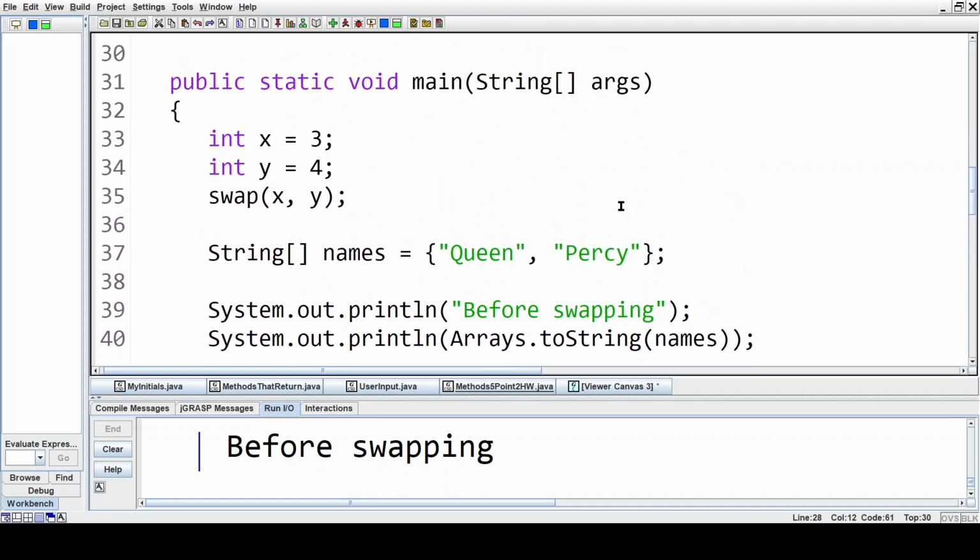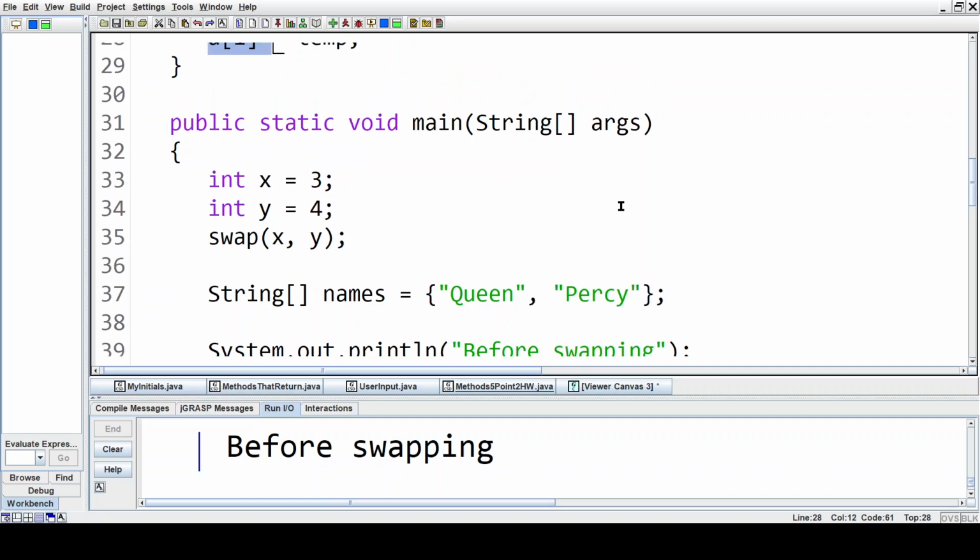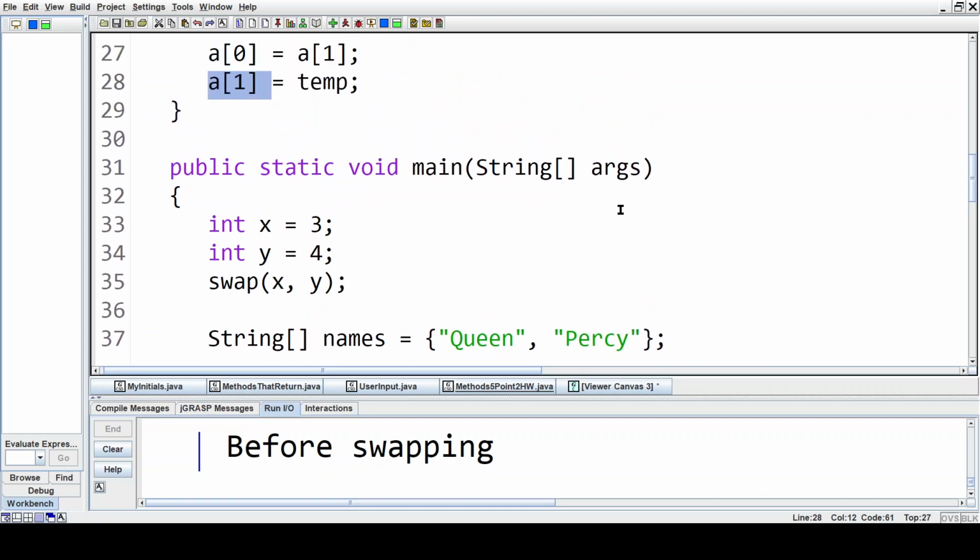Do you want to see the example with a string? Or do you want to try it yourselves? Hands up if you want to see an example with the string. String method. Oh, quite a few hands. Okay, so you want to see a string example. All right. I'm not even sure of this one myself.